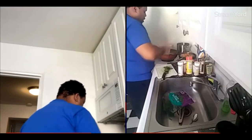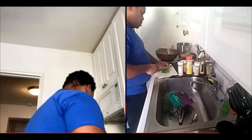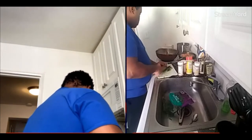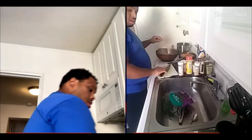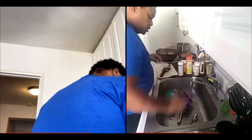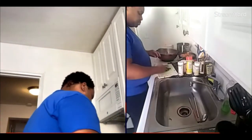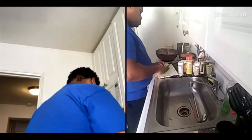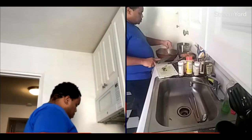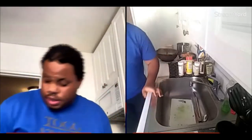You want to make sure it's a nice simmer, so that the spinach can marinate. All right, the rest of this, I think it's bad. It doesn't look too good to me, so I'm not using it. That is our spinach.